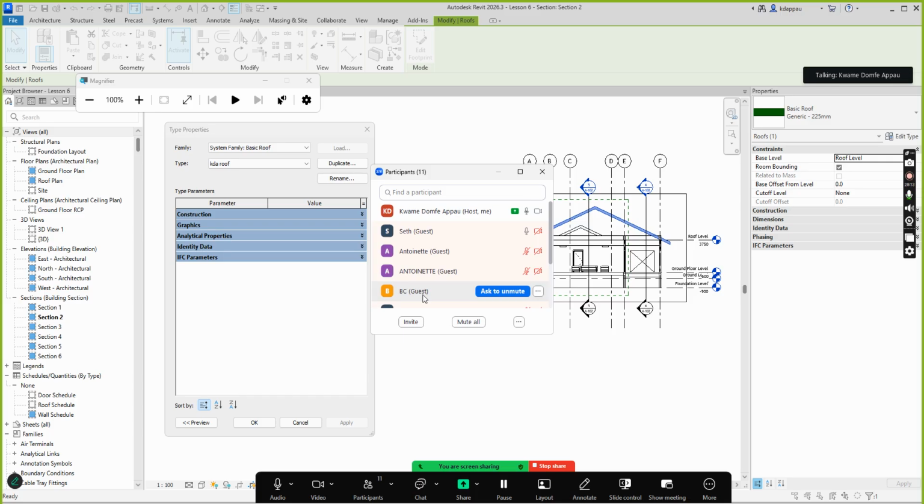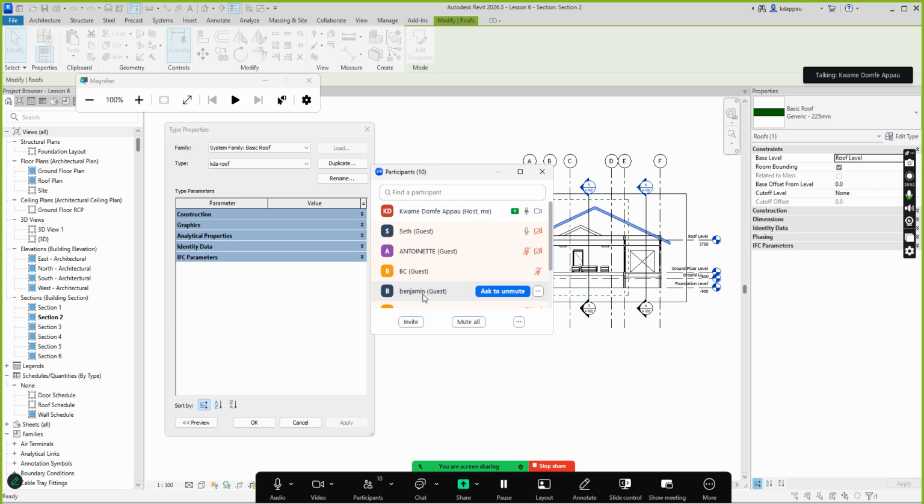At the end of the day, by the time we finish this course, I expect everybody partaking in this course to get his or her own personal template. Me that I'm speaking with you, I have my personal templates. When I start a new project, I don't use default metric, I don't use multidiscipline templates, I use my personal template, KDA template, to start my work. And I don't have one template, I have more templates. Depending upon the kind of project I am working on, I know which template to use.